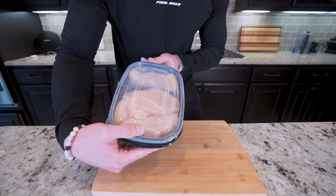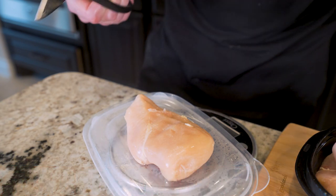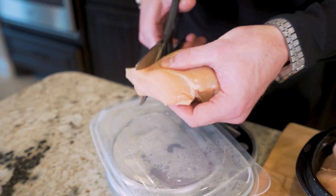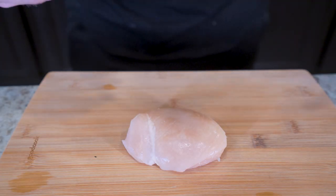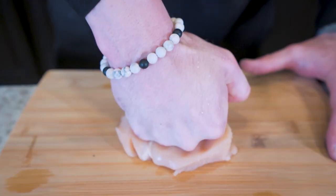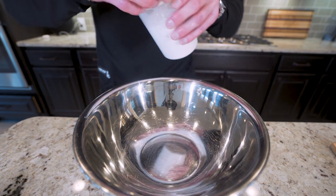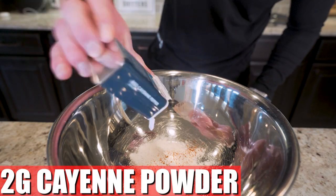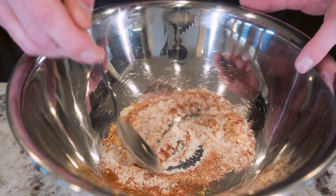Alright, it's sandwich time. First thing we need to do is get some chicken breast — we're gonna trim a 112-gram piece. This breast weighs about 230 grams, so I'll trim off a good bit and throw the extras back in my Tupperware. I'm looking to make a circle shape, keeping it around 112 grams. To make sure it cooks evenly, I'm gonna pound it down a little bit. I like using my fist — press down and boom, way more thin. Now for the spicy breading: 20 grams of white flour, 2 grams of cayenne powder, 2 grams of paprika, 2 grams of garlic powder, 1 gram of ground mustard, and 1 gram of salt. Mix everything together.